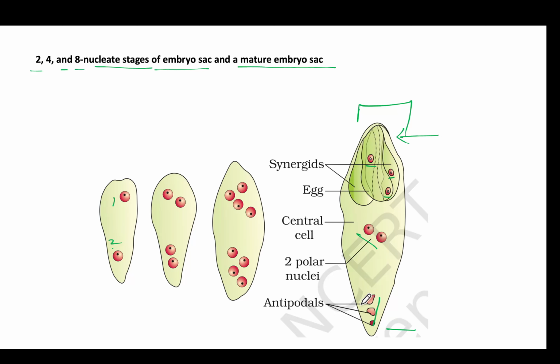We can observe one more thing here. During this cell division, there is cell wall formation around all different types of cells except the ones which remain at the center. So there is no cell wall formation at the center. So 2 cells are present as they are at the center, but in the other 6 cells cell wall formation occurs. Clear? So this stage is known as what? Any idea?